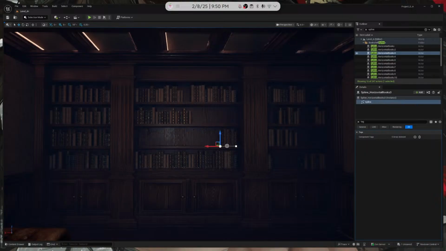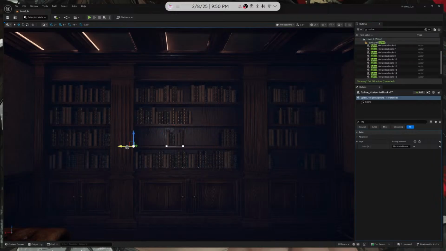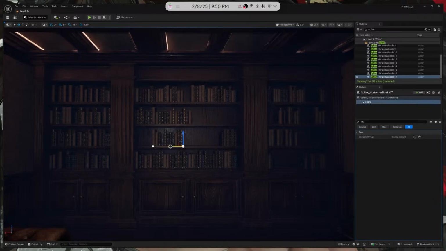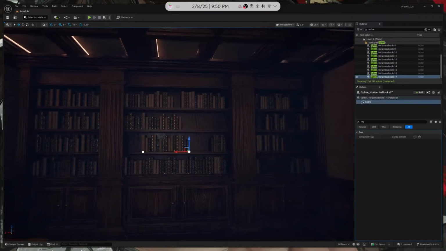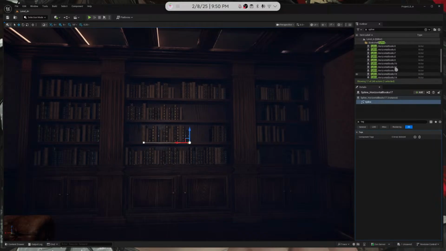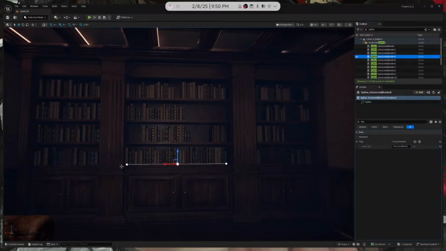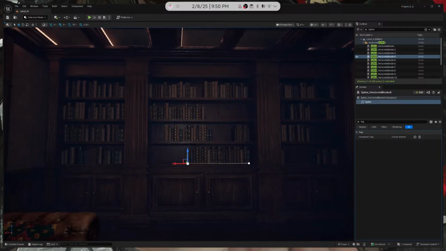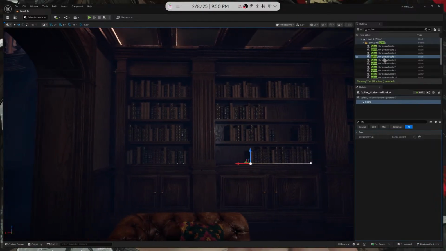Right, this gets a bit more splotchier. Yeah. 4. Yeah. Everything is coming together.